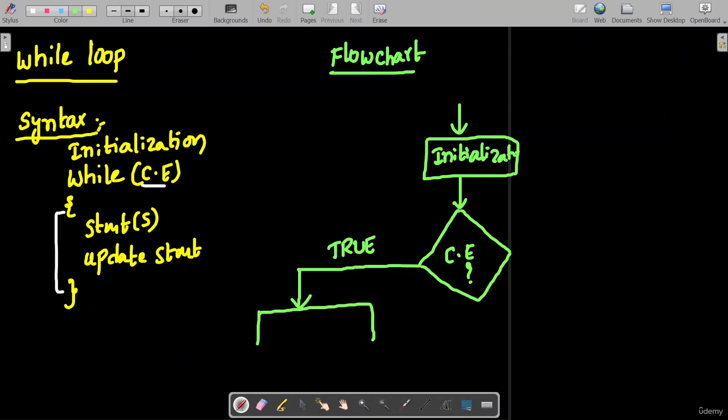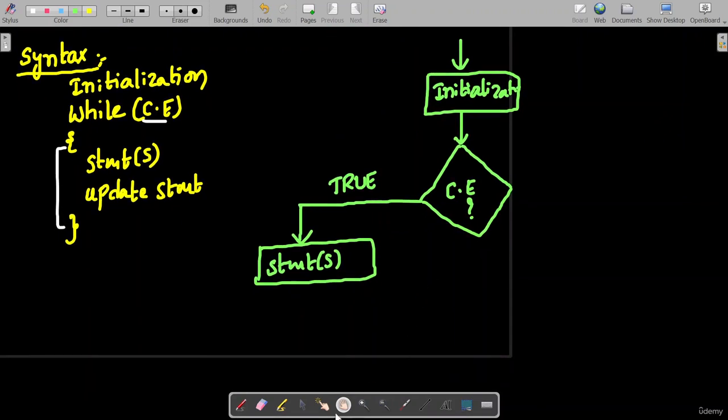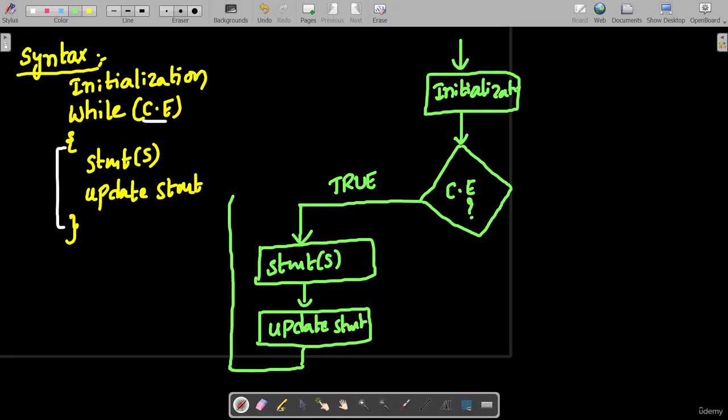You can observe the statements one by one will be executed, and after that the update statement will be executed. After execution of the update statement, control will be transferred back to the conditional expression. Suppose we consider a statement x which is outside this while loop.